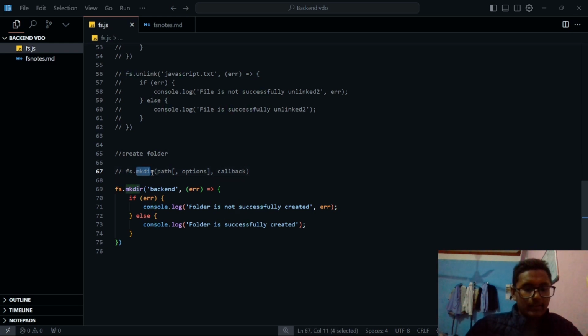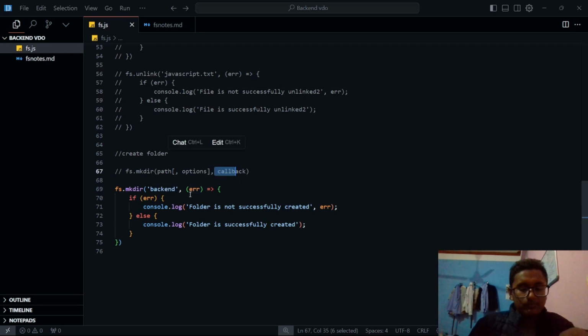mkdir means we are creating a folder in the directory, and the path means what the folder name should be. The folder name should be backend, and it takes a callback with error.